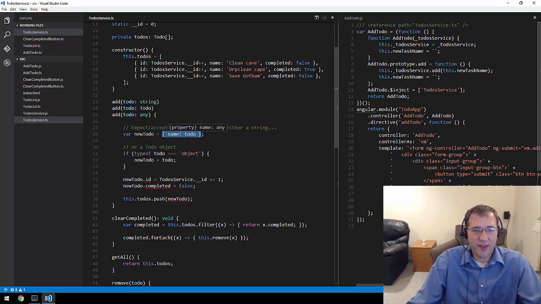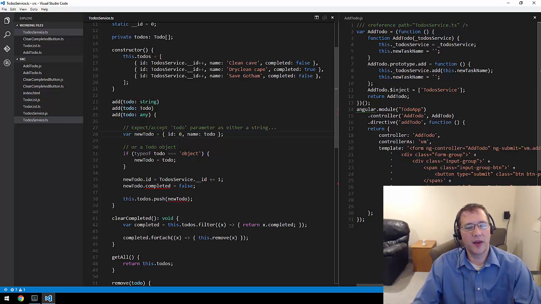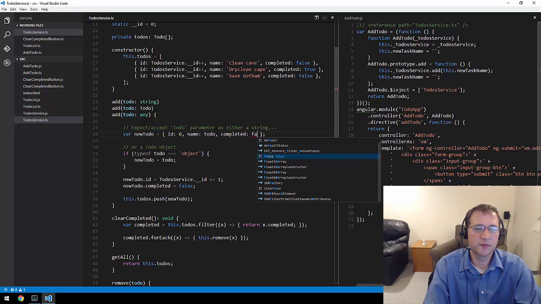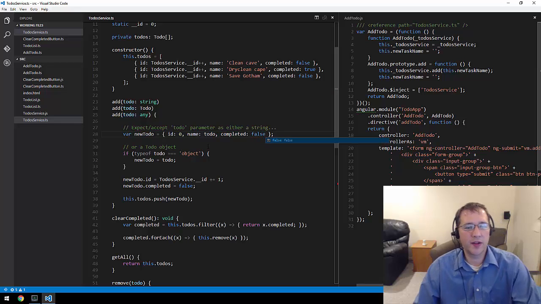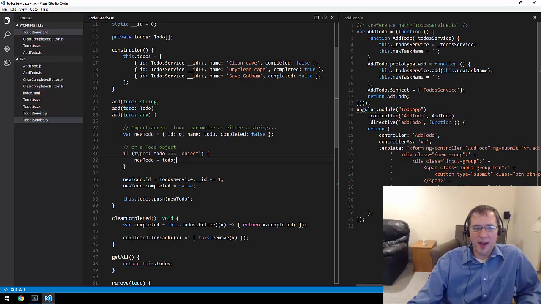So there's a couple of different things I can do to make this go away, right? I can define the ID and I can make it a number value. And that makes this one go away. And then I can define it as completed. Right? So that makes those errors go away. But this code may or may not work, right?